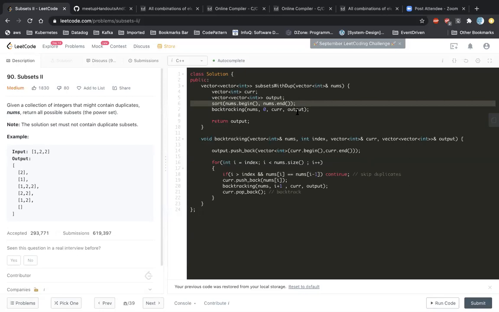Yeah, with the set, we have to maintain it in two places. One is while tracking the current number, and the output also needs to be a set, because you can get two of them. Unless the output is also a set where we remove the duplicate, it won't be possible. So output is a set, and the cur, the current, also needs to be a set, so that it also takes care of duplicates.